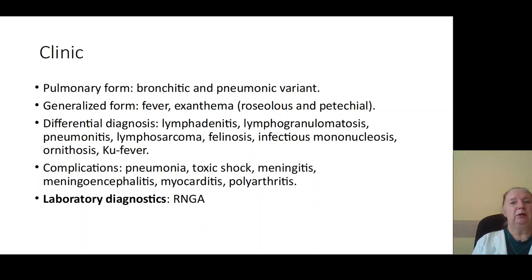Sometimes meningitis, when Francisella tularensis penetrates the hematoencephalic barrier and causes serous meningitis, meningeal symptoms, and serous alteration of the liquor. Meningoencephalitis: meningeal symptoms, neuroparalysis, paralytic syndrome, paresis, paralysis, focal syndrome, disorders of consciousness. Myocarditis, polyarthritis too, in prolonged forms of infection. These are target organs affected in prolonged or relapse, recurrent forms of infection.